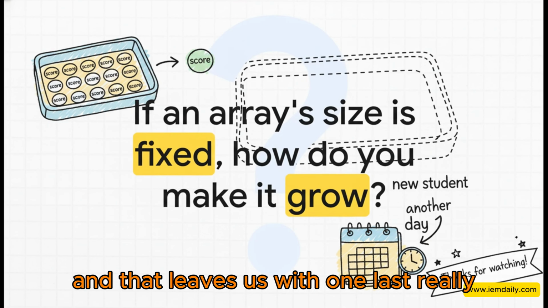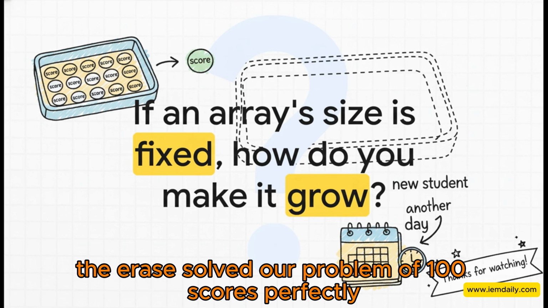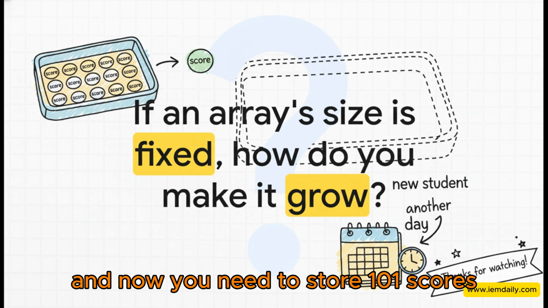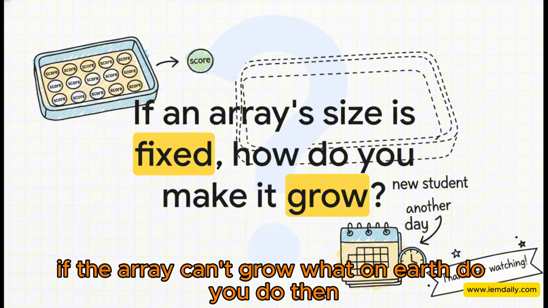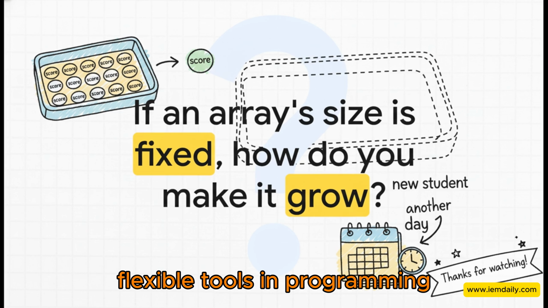And that leaves us with one last really interesting question. The array solved our problem of 100 scores perfectly. But what if a new student joins the class, and now you need to store 101 scores? If the array can't grow, what on earth do you do then? Well, that leads us into the world of even more advanced and flexible tools in programming.